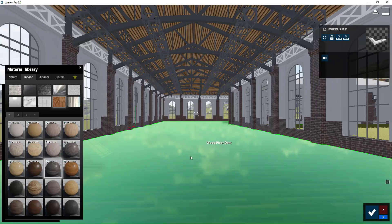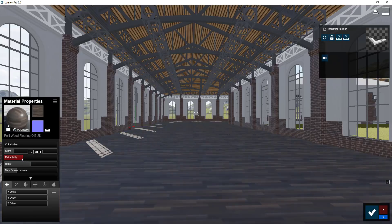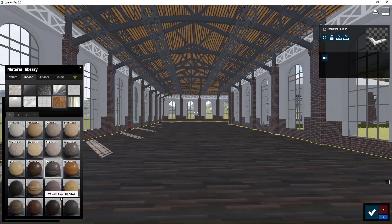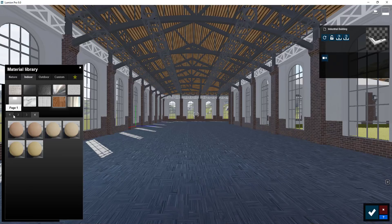One thing I want to point out right now is this floor is very reflective, and we don't necessarily want it to reflect quite so much. You can adjust that by double clicking on the material and going in and turning the gloss and the reflectivity down. You want some gloss and some reflectiveness in here, but not so much that it looks unrealistic. For any of these wood materials when you apply them, you can make that change just by double clicking and going into those settings.